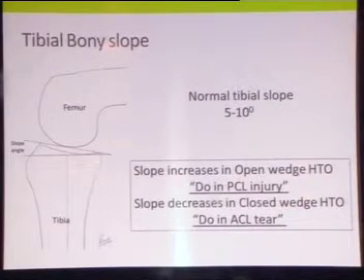Whereas the same thing, if the patient has got a chronic ACL tear and you don't want to manage operatively by doing the ACL reconstruction, you can do the closed wedge osteotomy alone. However, at the moment, it is the open wedge HTO which is much more commonly done. You can control the slope. Actually, it is not always mandatory that it will end up with slope increasing. By putting the wedge plate, you can actually control the slope. You can make it neutral, you can increase it or in fact decrease it.